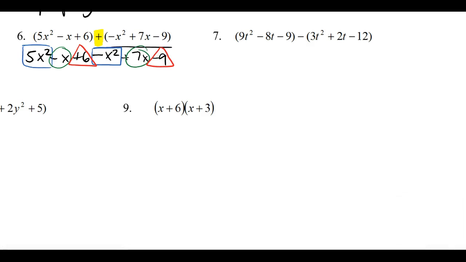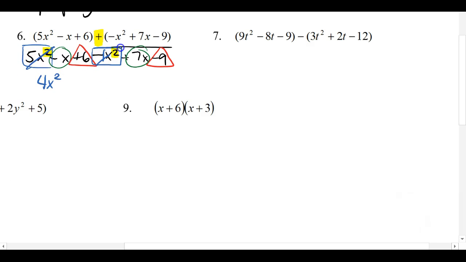Now let's combine them. Okay, so now we're going to start with, we want this to be in standard form. Standard form we need to have from the highest exponent to the lowest exponent, from left to right. Not from right to left, but from left to right. So here, 2 is my biggest exponent. So I'm going to start with x squared. So now I have 5x squared minus x squared. Well, remember, there's a 1 here. So really, it's just 5 minus 1. So we have 4x squared.